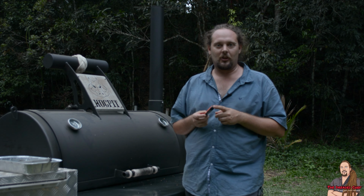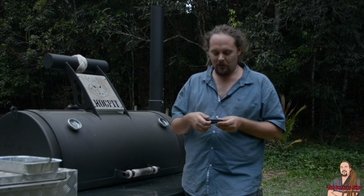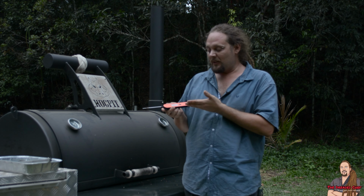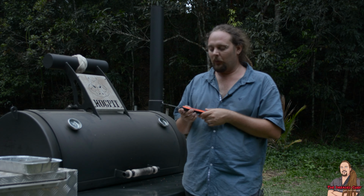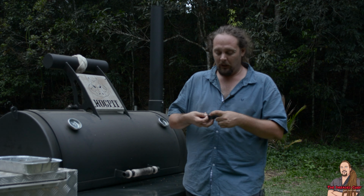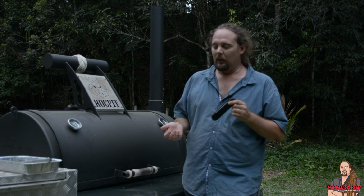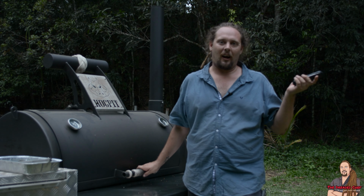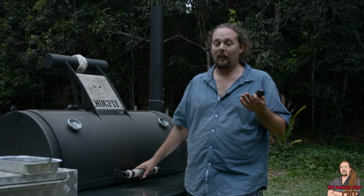It's USB-C charged, and so it doesn't turn on until you pull the probe out. It's got a backlit display, Celsius, Fahrenheit, all the normal things that you need. And yeah, like, it's very simple. When you turn it off, it'll automatically turn off as well. The fact that it's USB-C charged, absolutely fantastic. You can charge it in your car if you're out in the campsite like I am today.